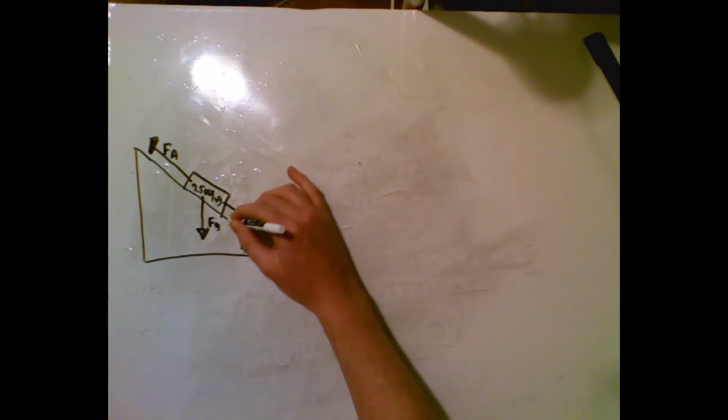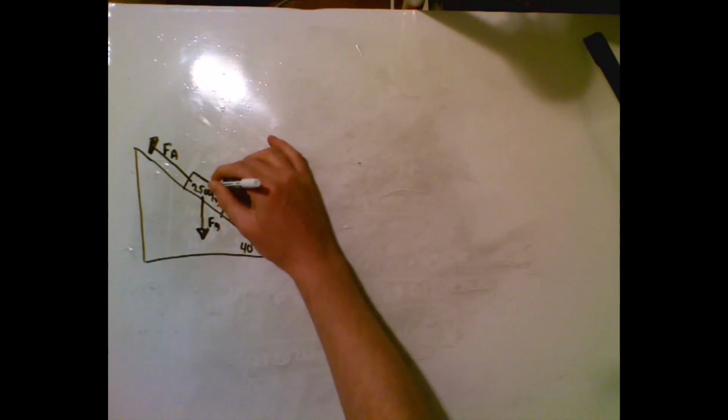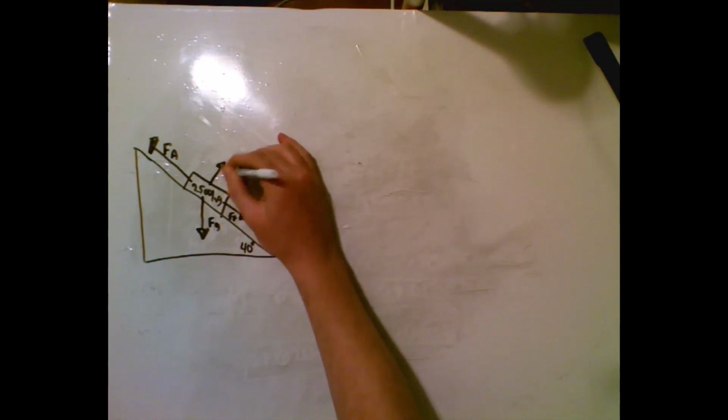And it says that it's accelerating up the hill, so the engine's obviously applying some sort of force to accelerate it up the hill. It also says that there's a coefficient of friction, which means that there's a force of friction. It's going to be smaller than that force applied. And then I have a force normal that's upwards like that, perpendicular to the surface.